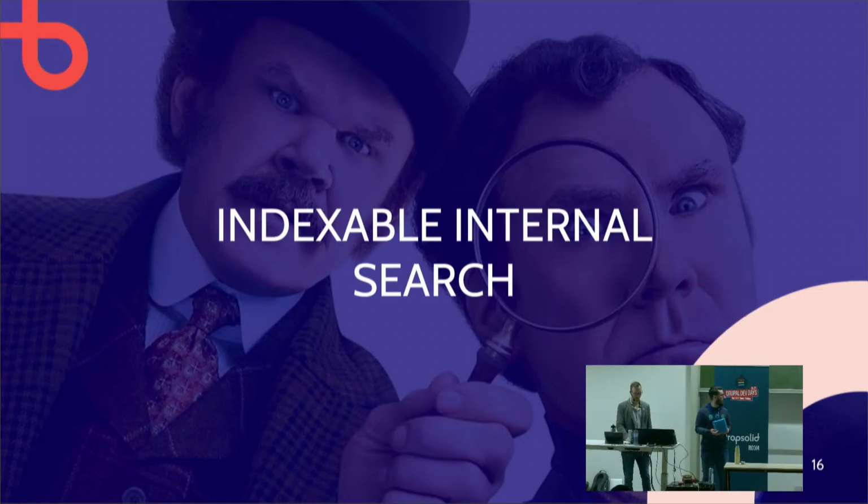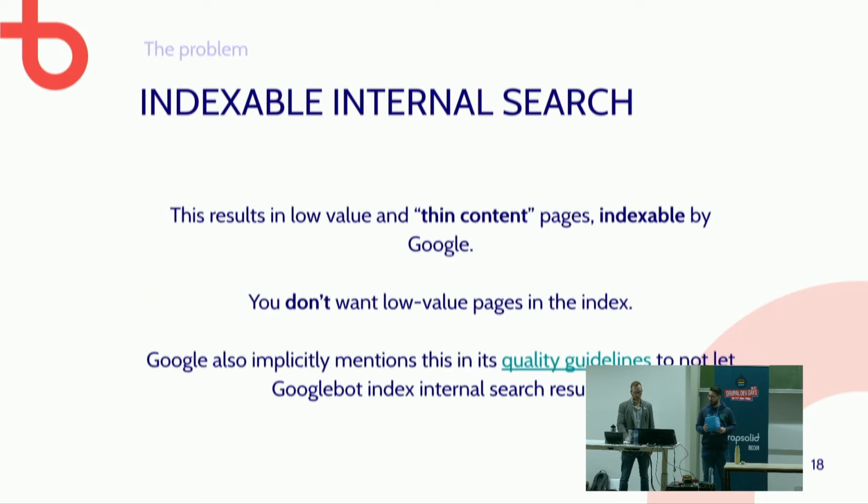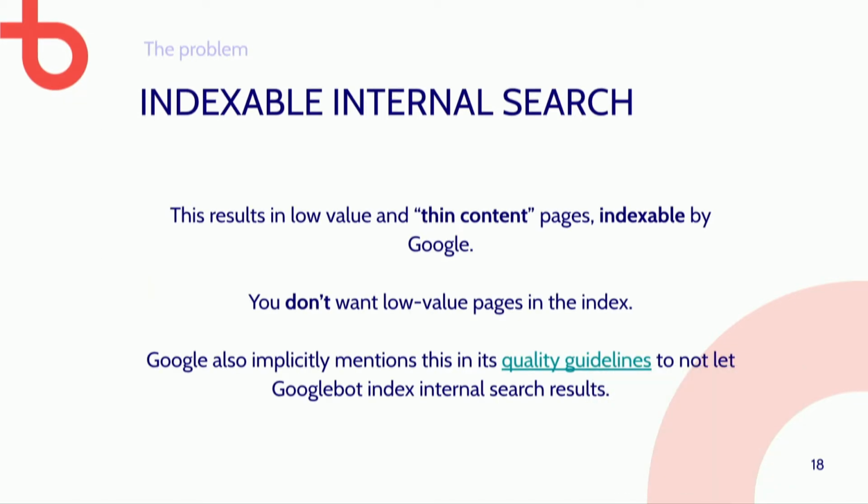Next up, we have something about internal search. When you have a website that has an internal search functionality, it could be that the internal search result pages are indexable by Google as well. And this also results in low value and thin content on your website, because an internal search, in theory, could be infinite. You could have an infinite amount of internal search result pages.